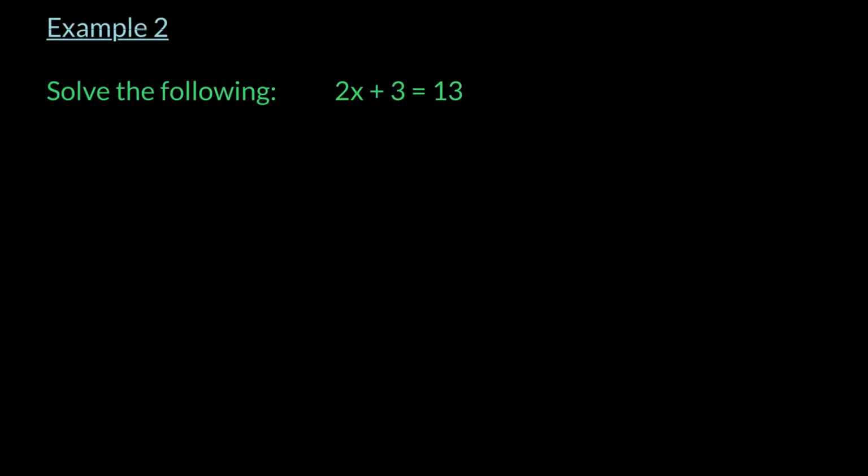The second example is quite similar. We have 2x plus 3 equals 13. We're going to try and solve this equation to get x. We're always thinking about, I want to get x on its own, and what is stopping x from being on its own. Important is that you always do the adding or subtracting before you do the dividing. You can't divide by 2 here because the 3 isn't being multiplied by 2, it's only the x that is. So you have to get 2x on its own first, and then x on its own. So we're going to take 3 away from both sides, which will give us 2x on its own.